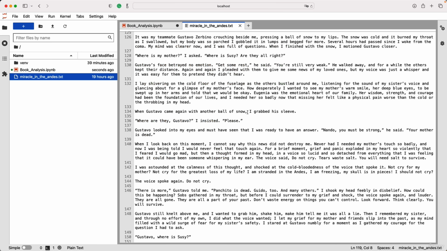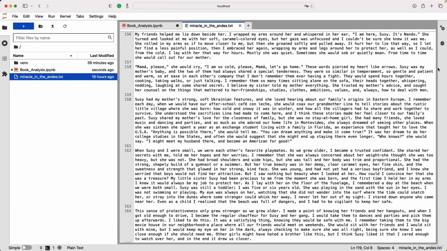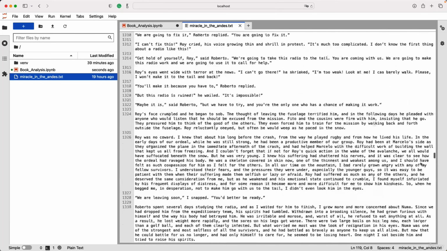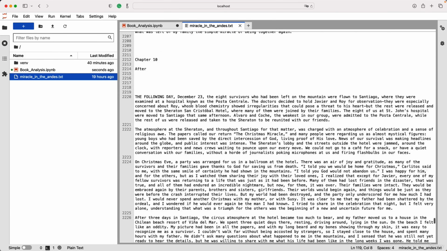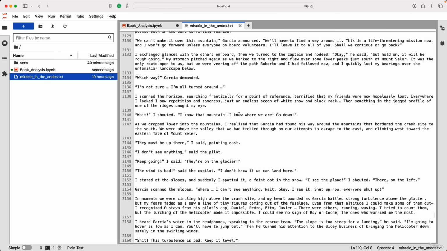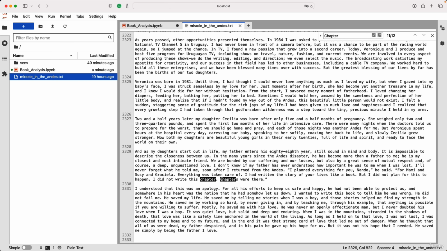But the book only has 10 chapters actually. It does not have 11 chapters. So the last chapter is chapter 10. Why do we get that then? Well, we get that because somewhere in the book, if I search for chapter here, somewhere we have this chapter string where the author has said something that mentions the name chapter.